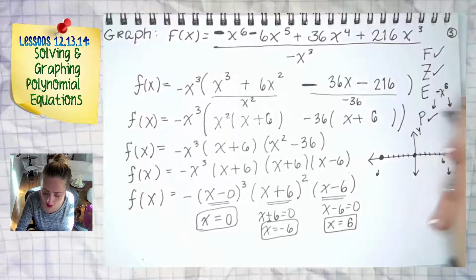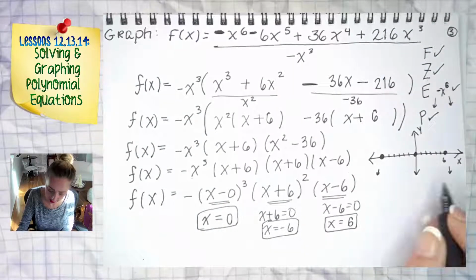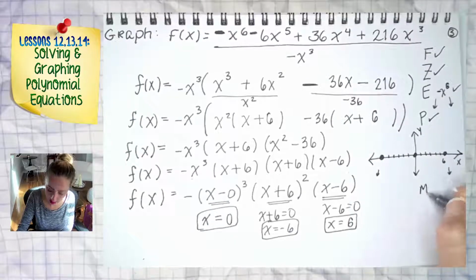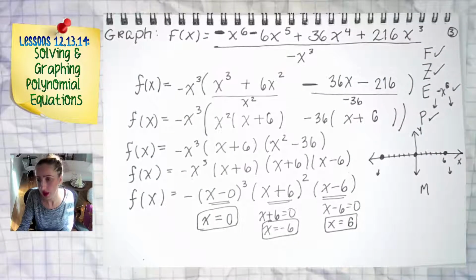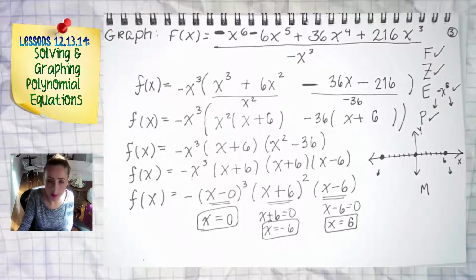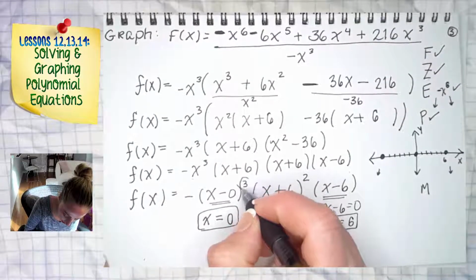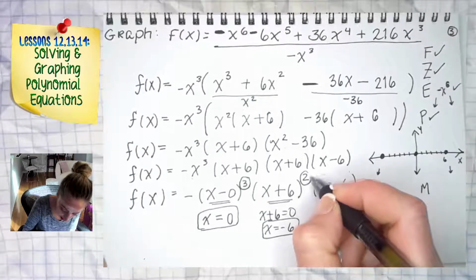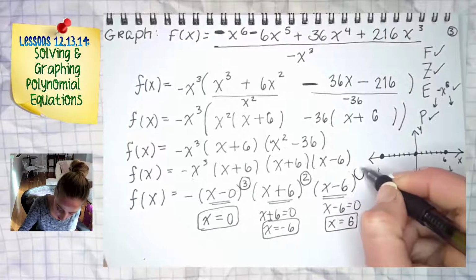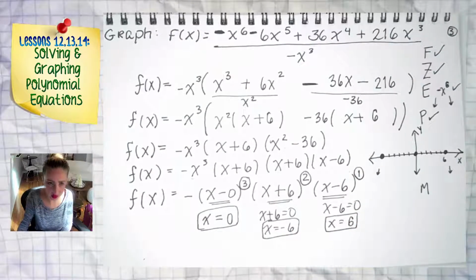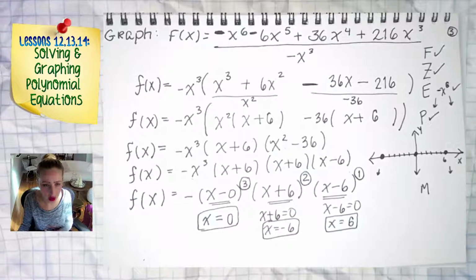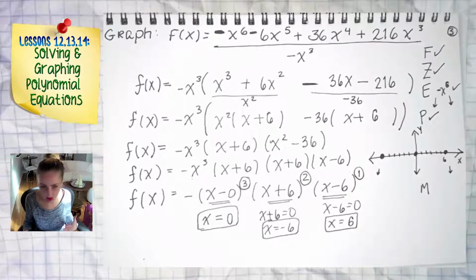So plot points, put it on the paper. We did that. M was the next. What did M stand for? Okay, I see the word multiplicity. We're going to mark up our multiplicity. So the multiplicity we find by looking at our factors' exponents. I'm going to put a 1 here so it doesn't look like a 0. 1, 2, and 3 are the three multiplicities we're going to really deal with.